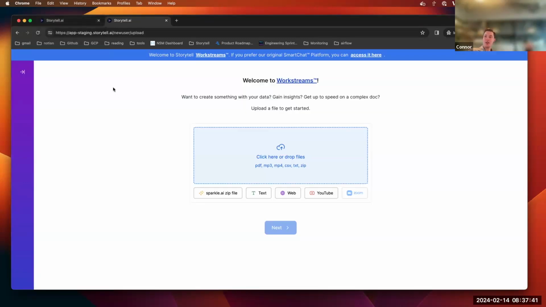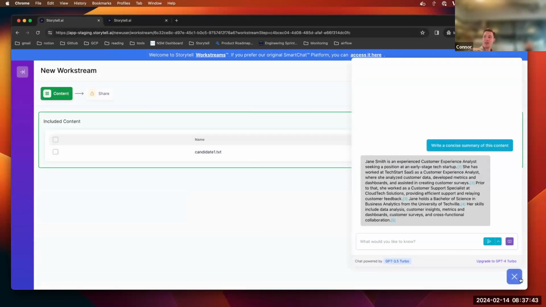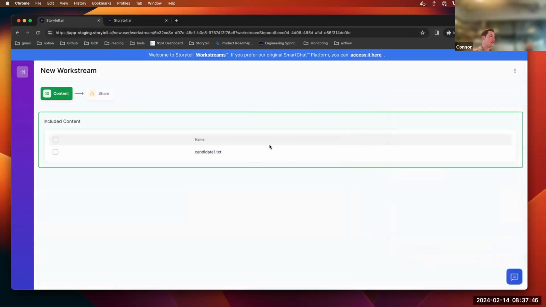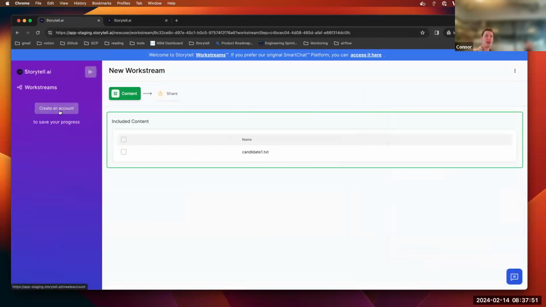The only other thing to note here is that we talked about transitioning from one session to another with the new user experience, which should work. The only thing that does not work yet is when you go to create an account, moving over all the content, chat history, everything you've had from your anonymous session into your signed in session. So the job to be done there is converting user accounts from anonymous to full user experience. What's going to happen right now is it will just create a brand new user account for them, so that's not carried over. That's the next to-do item in this new user experience.